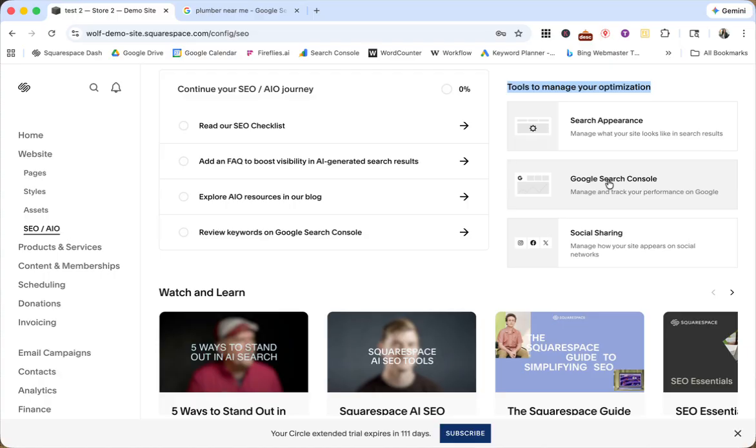What Google Search Console is, it's a free application by Google that allows you to track your performance on Google. It'll show you what pages are trending. It'll show you what keywords people are using to find your site and click through to your site. It shows all of the data of how you're performing specifically on Google search. It does not connect to any other platform such as ChatGPT, Perplexity, any of those other LLMs. It's just Google. But it is one tool that is built right into Squarespace, and I definitely recommend syncing your website with Google Search Console so you can see how Google traffic is specifically performing.